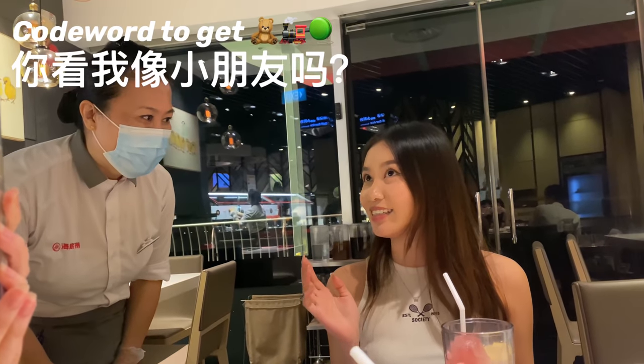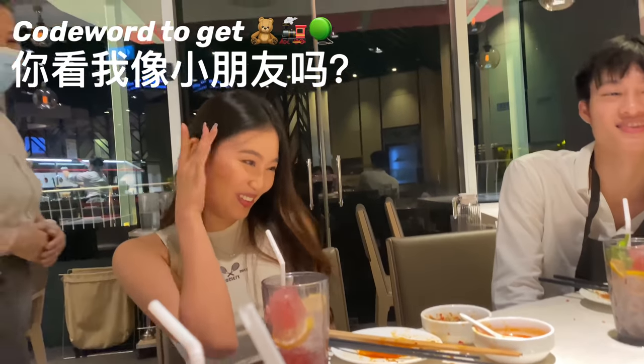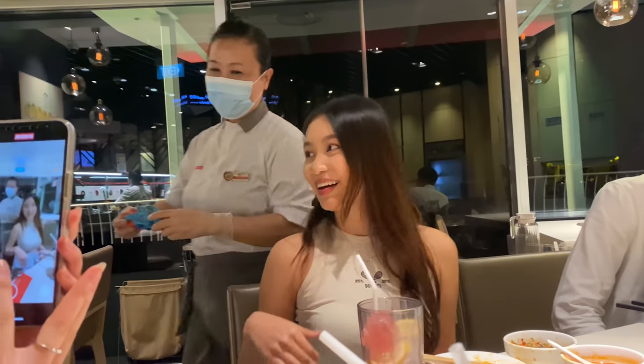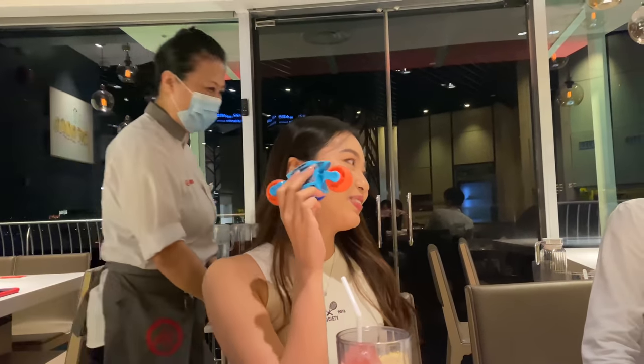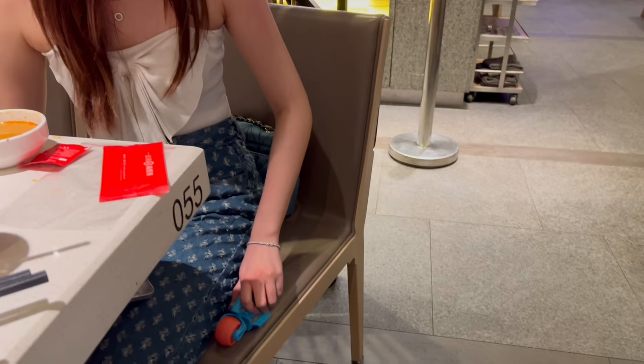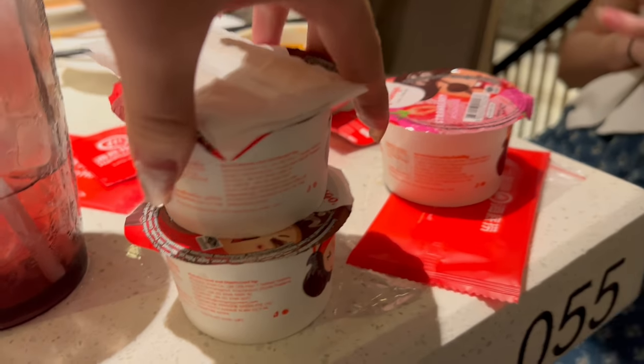So update, we are all fairies now. A very nice lady actually came and gave it to us. So yay! We are very happy. Hello. So that is a hack to get some toy. Wow! Yes, yes, you're very happy, yes. Thank you! Whoa! Someone's a little obsessed. No, release it on the floor. Yeah, let it go. See how far it can go. Okay, now go get it. Yay, we got ice creams.